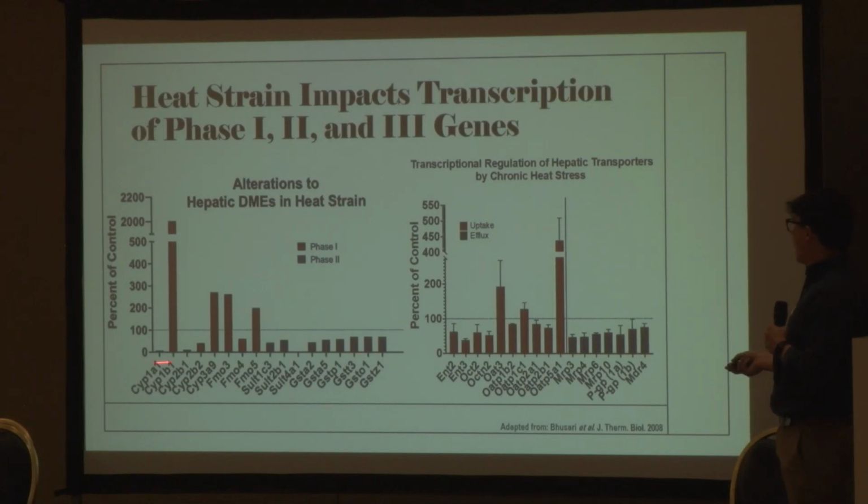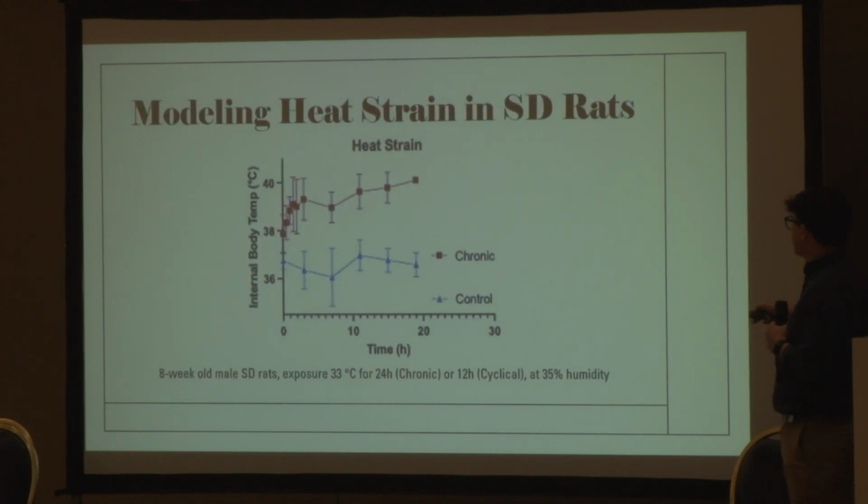And what I found was a whole bunch of phase 1, phase 2, and transporters seems to be altered in the liver of heat-stressed and heat-strained mice. So this was really promising for this sort of hypothesis that maybe the changes in toxicities that we see related to environmental temperature could have something to do with some of these ADME-related enzymes. Ooh, that's kind of fuzzy. I apologize for that. So what I did to start was to find some model for heat strain.